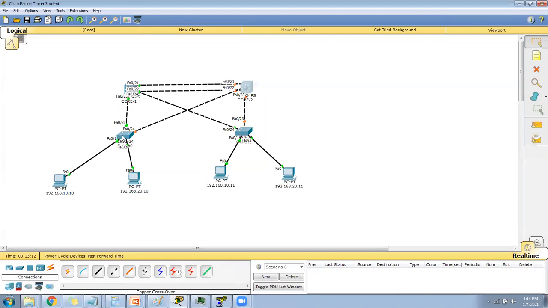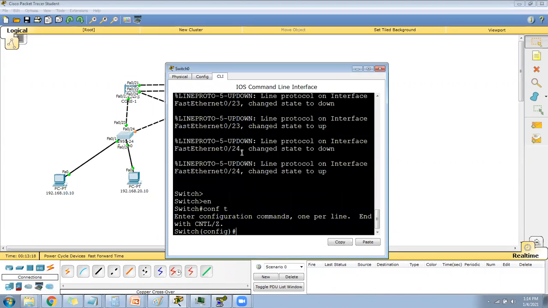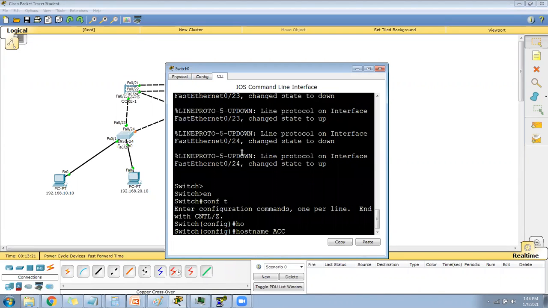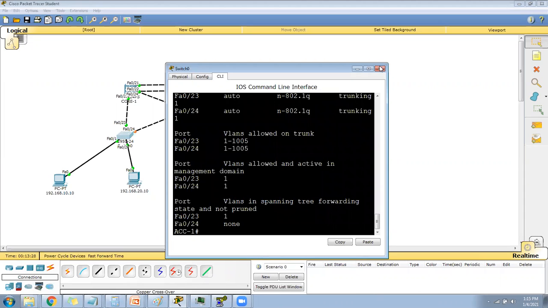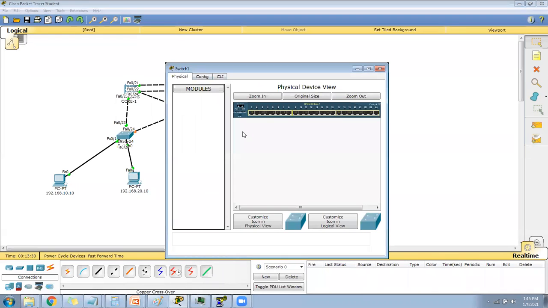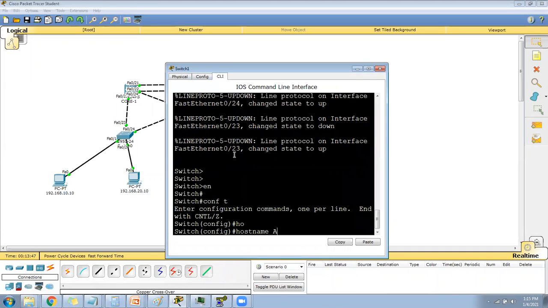If you go and access these switches, access 1, and say show interface trunk, you can see 23 and 24 become trunk. Also verify here, hostname ACC2.